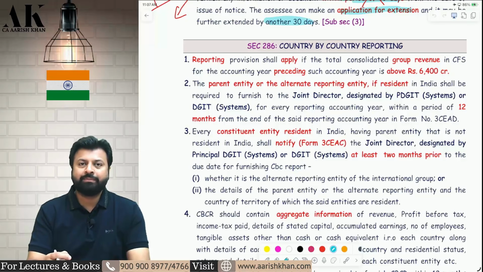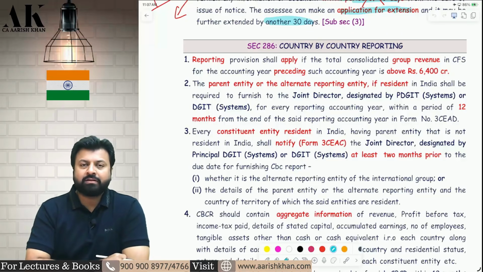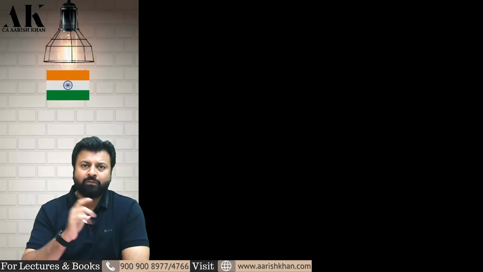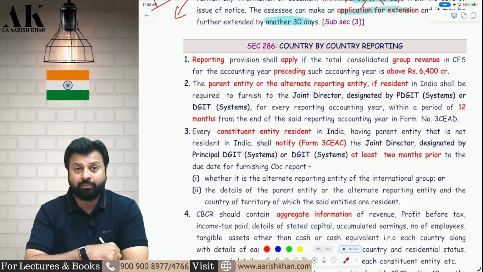That is OECD Base Erosion and Profit Shifting Program Action Plan 13. Now what does Action Plan 13 say? Action Plan 13 says that you have to re-examine your transfer pricing documentation. Action Plan 13 recommends that you re-examine all your transfer pricing documentation into three parts: one, local file; another, master file; and third, country by country reporting.